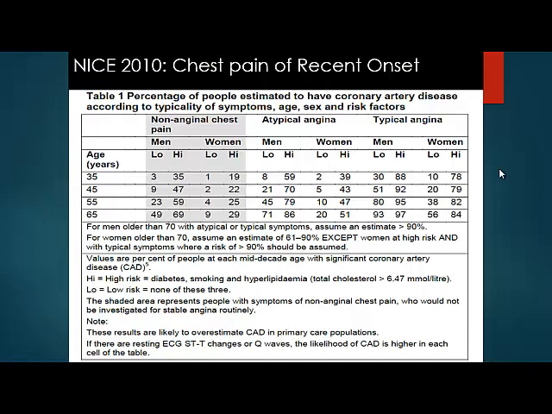And this you have seen in the initial Dr. Fox's presentation. This is the chart that the NICE guidance gave us to calculate a patient's pre-test likelihood of having significant coronary disease. And this is based on the age of the patient, the sex, and the kind of chest pain, non-anginal, atypical, or typical, and the presence or absence of risk factors. And these numbers represent the likelihood in numbers of having significant coronary disease.